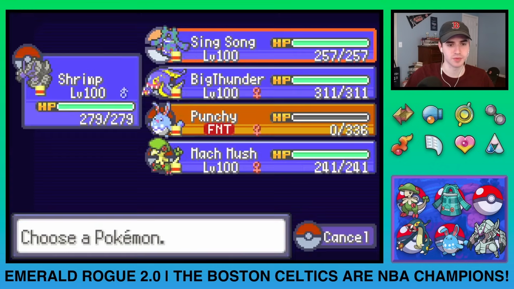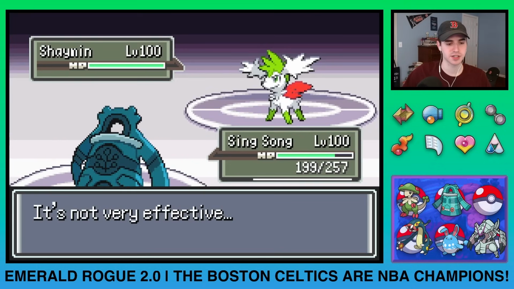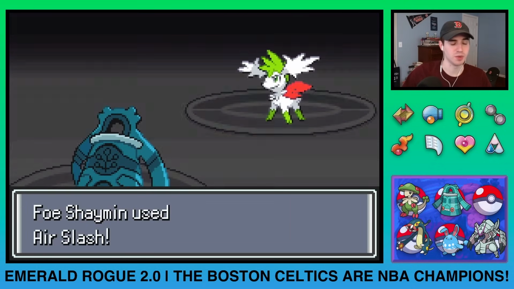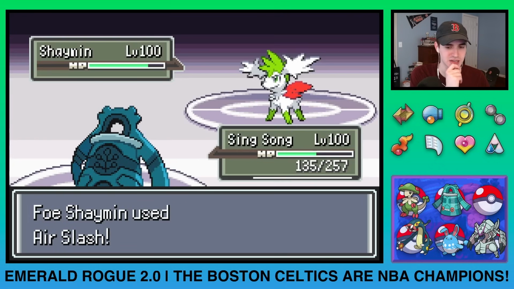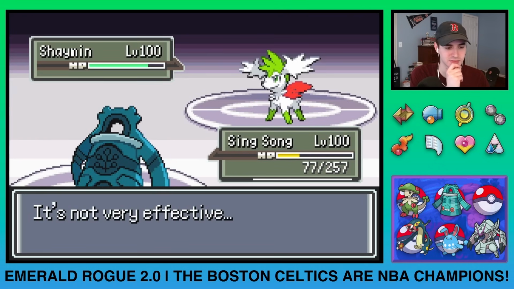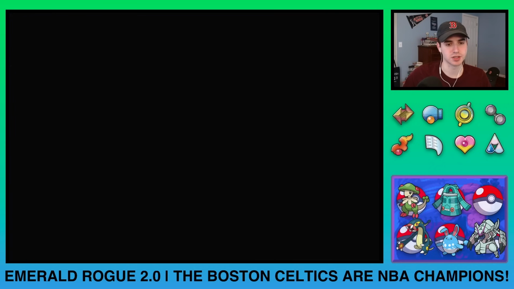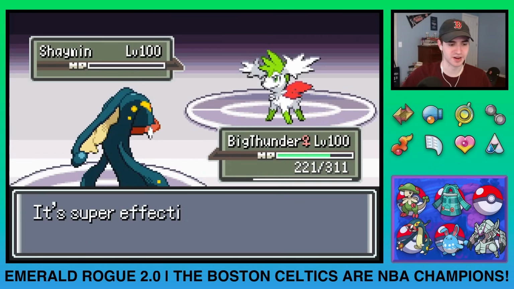Alright, Shaman. We're gonna have to try to get to Electros, but we can totally set up another Light Screen. Air Slash flinches are the only thing that really do us in. Okay, Life Orb again. So many Mons have Life Orb. Hey! Come on. One time. Okay. Alright, so then on this Air Slash, we'll go Electros. Okay, down goes Shaman. We're halfway there.